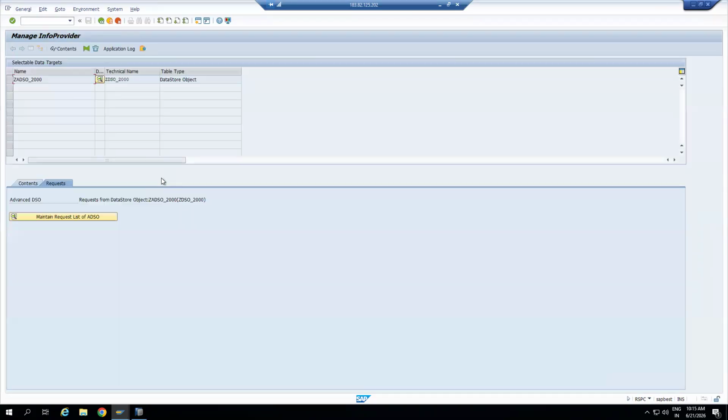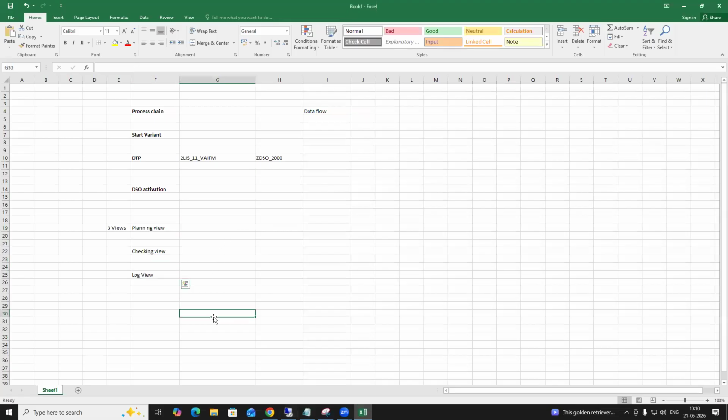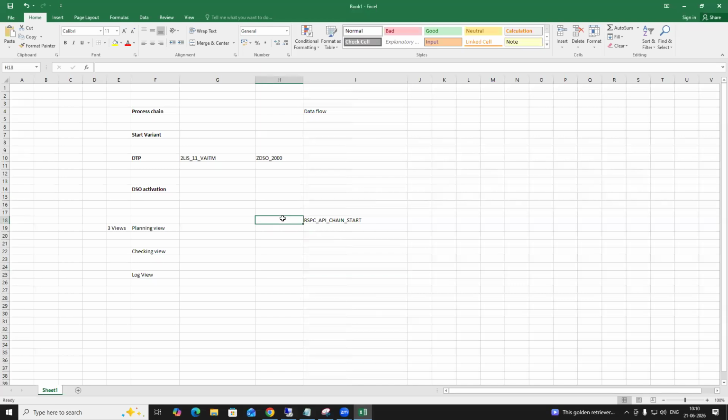Now what I will do is execute my process chain. How do we execute the process chain? Maybe your TL or your senior will tell you to execute the process chain. You are new to the system, newly joined in the project, and you don't know how to execute a process chain. Just take this function module name.